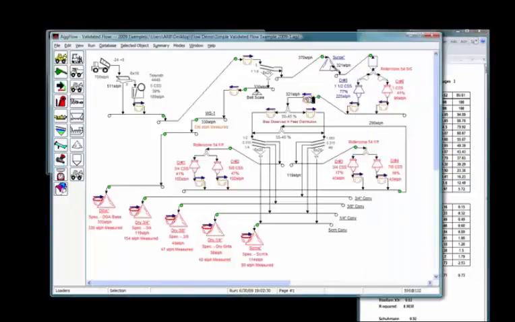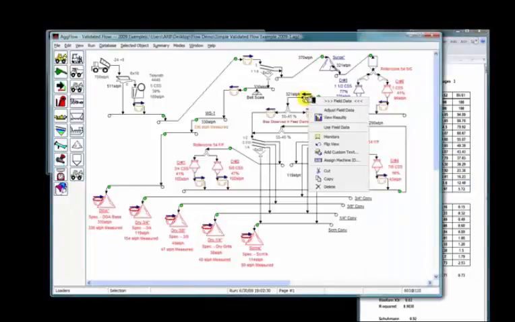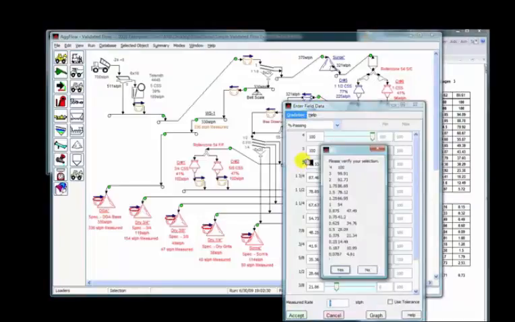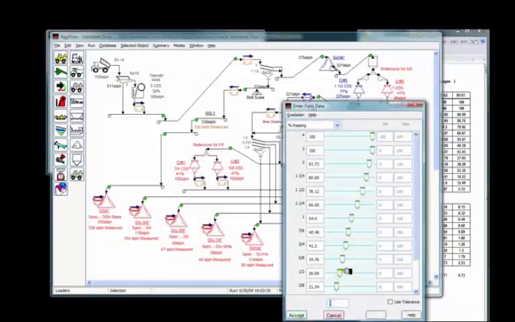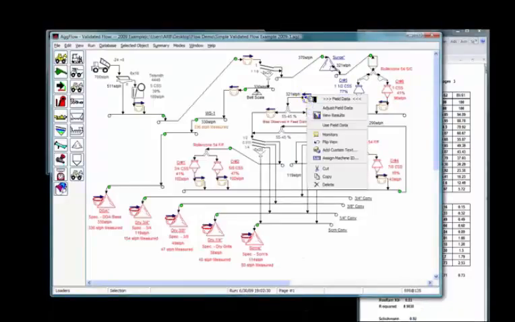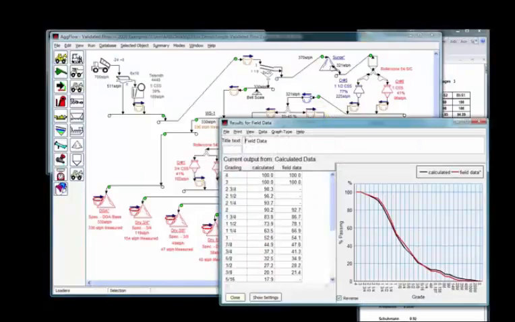Do a copy, go to the adjust field data in the sample bucket, paste from Excel, confirm, accept, and we'll see how it matches the theoretical. And there you have it.